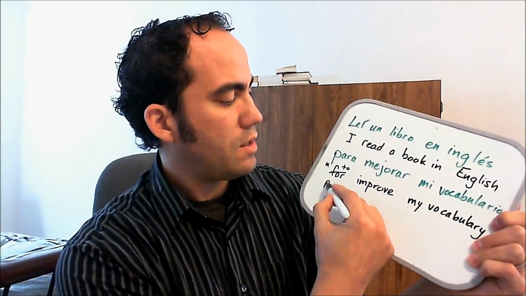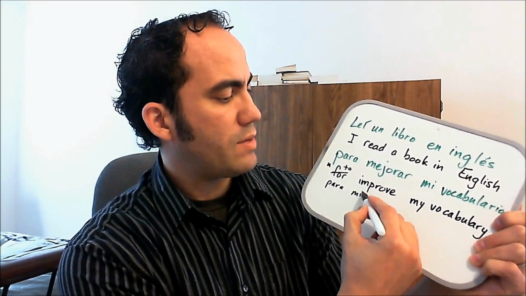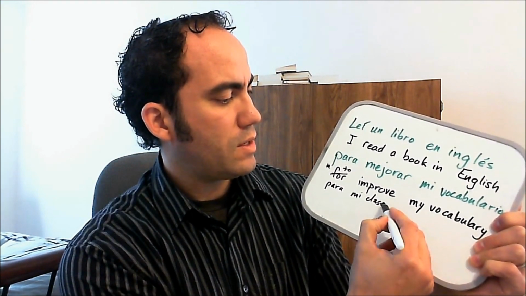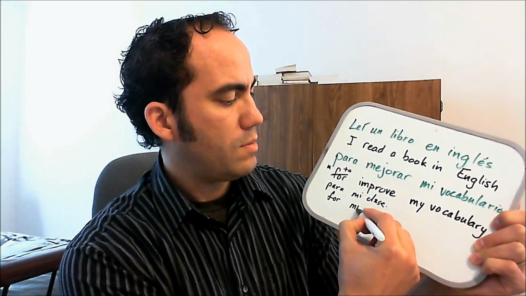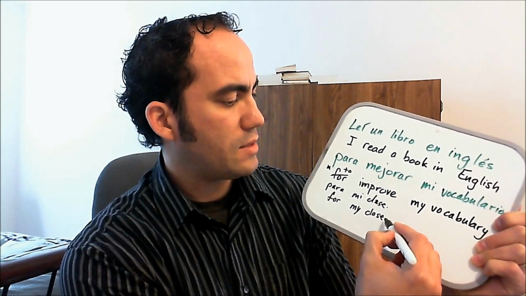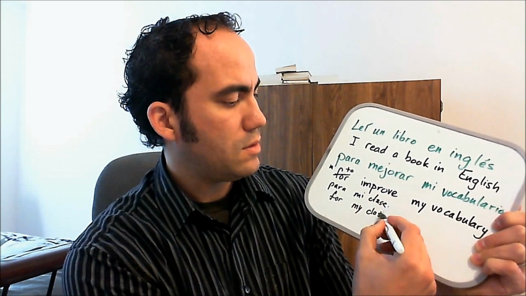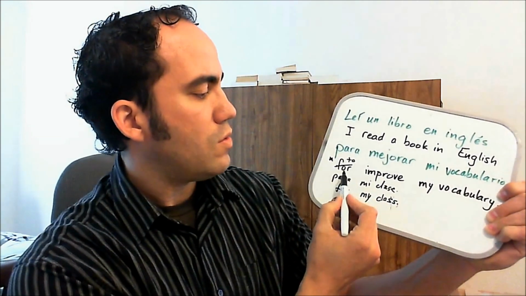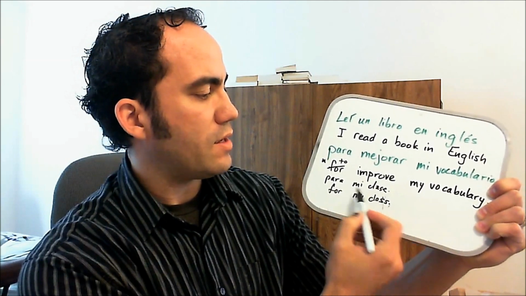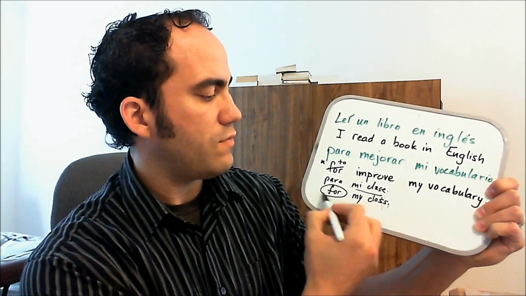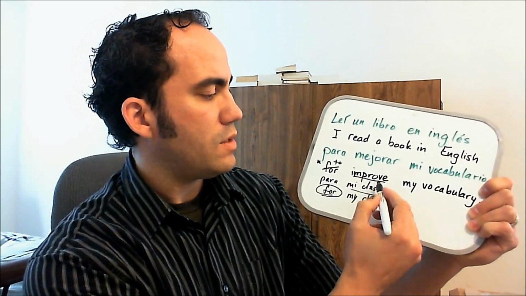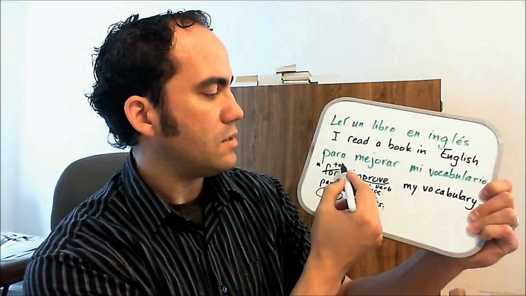So you could say, para mi clase, right? That would be for my class. Whoopsie, class. You see? So when para is followed by a noun, it's translated as for. When para is followed by a verb, it is translated as to. The word verb and the word noun are not the point. We're using those words to help us talk about the language in a much more effective, much faster way.